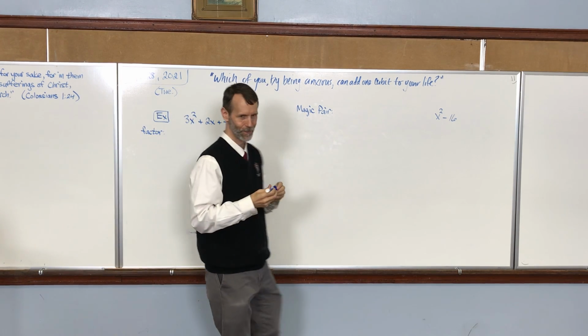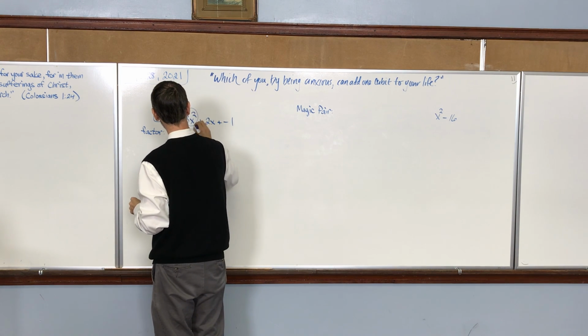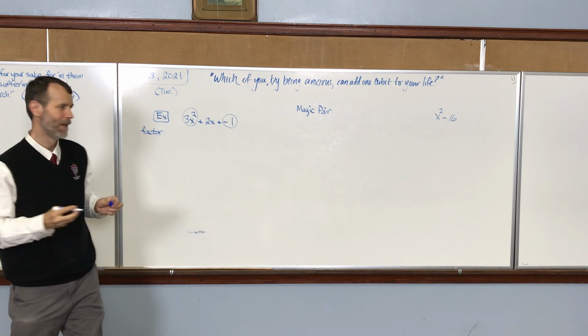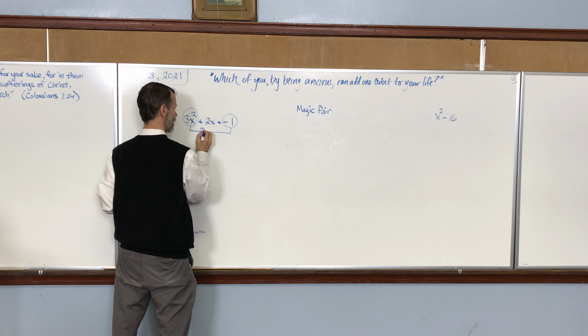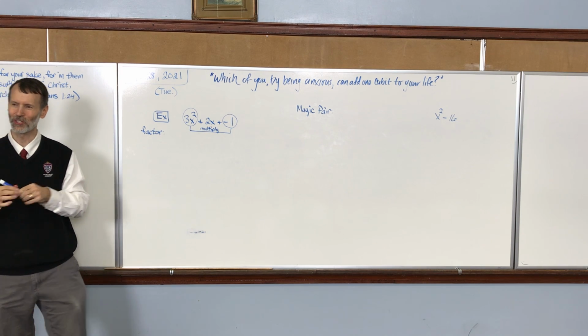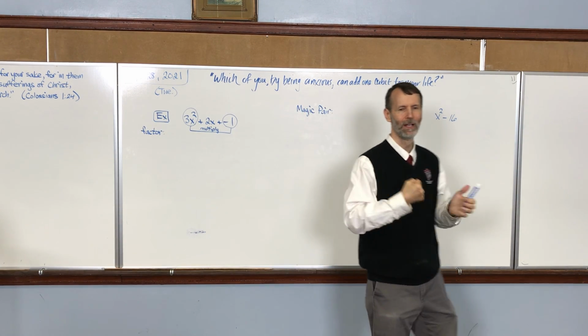Here's how it works. Circle the first term and circle the last term. Draw a little bracket between them and write the word multiply. You don't have to do that every single time you do this. This is just to show you. What I'm going to do is multiply the first term and the last term. Tell me what I get.